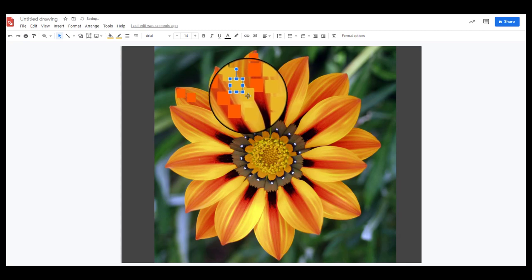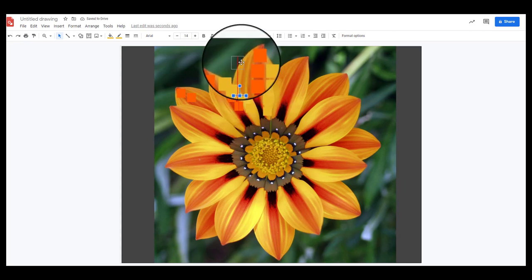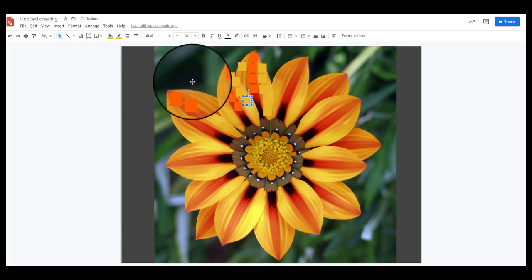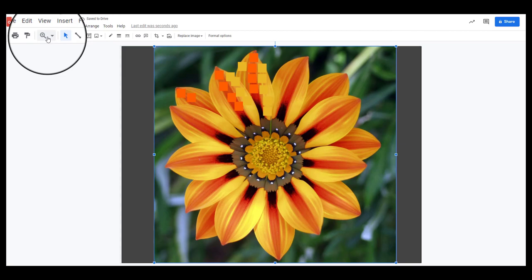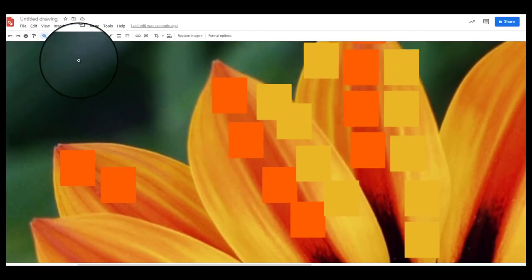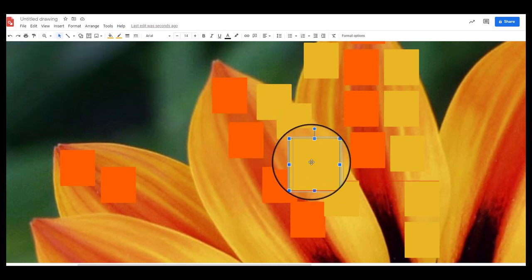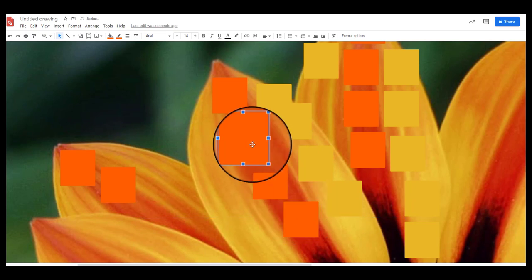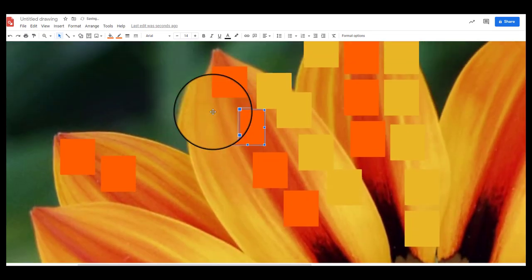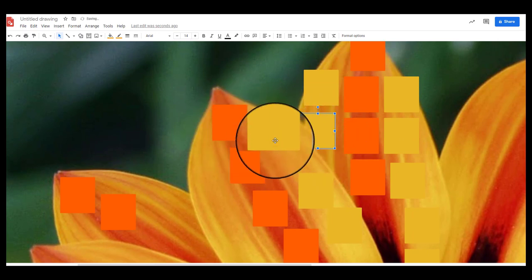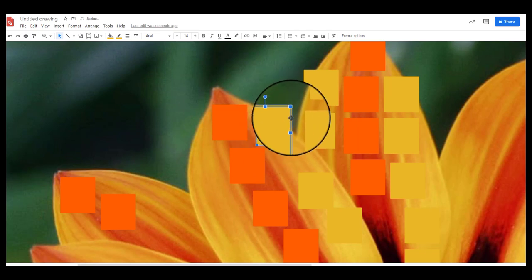Notice I'm moving them just slightly. Actually, move that one up there. There we go. Okay, you can always zoom in as well, so you can see how close each shape is, and if you need to adjust or move some, you can. And you just keep duplicating and adding more and more shapes until you fill it up all the way. Now, like I said, I know that it will take some time. If you need to adjust some of these, you can.